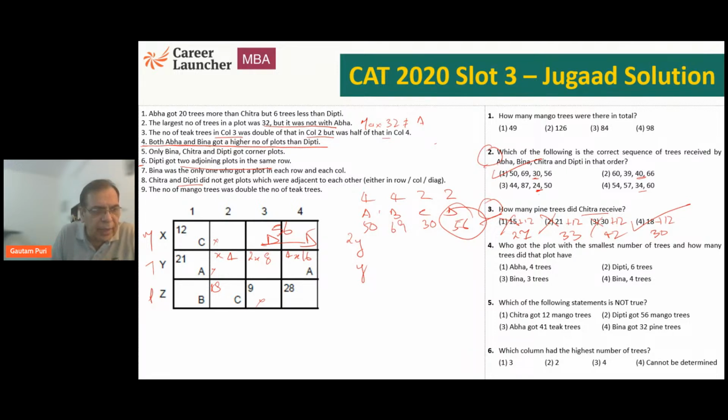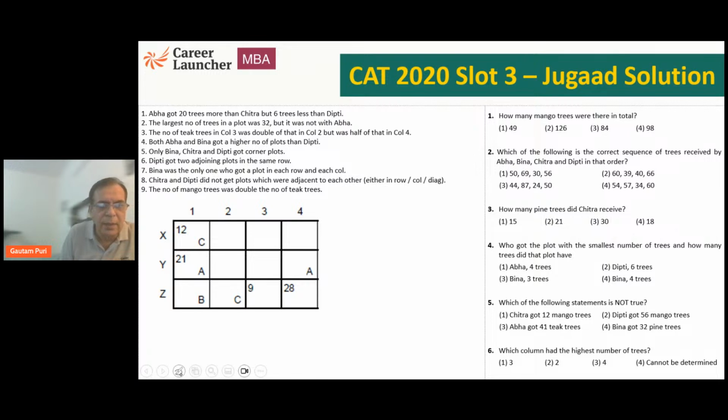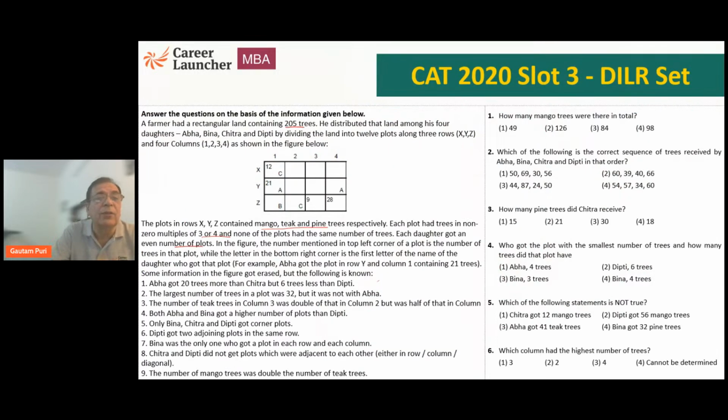Okay, Ruchi says, how do we determine C got only 2? Ruchi, did you join late? Did you join late or did you join early? Oh, yeah, you are here right from the beginning. And Anusmita, same question to you. Either you two have joined late or you have refused to read the data given to you. If you don't read the data, Ruchi and Anusmita, it will be a big struggle, nothing will happen.